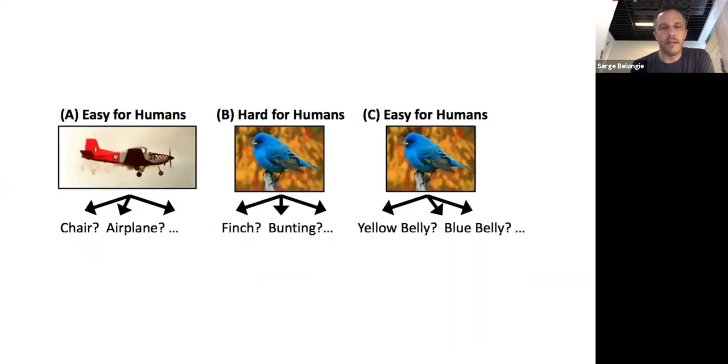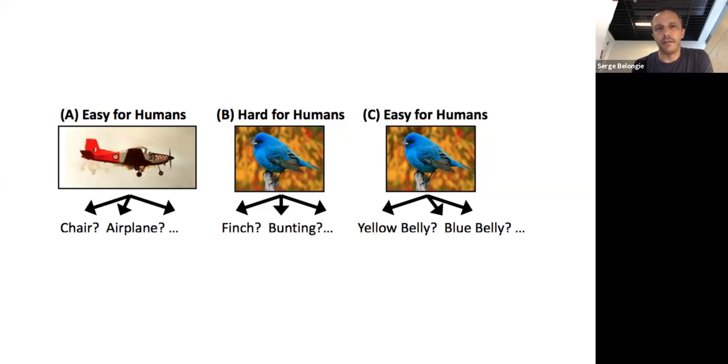At the heart of this idea is that certain tasks are easy for humans but hard for computers, and vice versa. If you look at the left, looking at that image, it's pretty easy to tell it's not a chair. A lot of off-the-shelf methods these days will be able to tell you that that's an airplane.